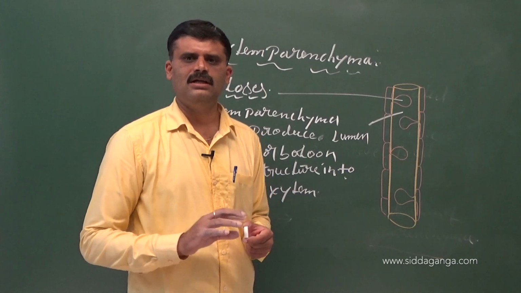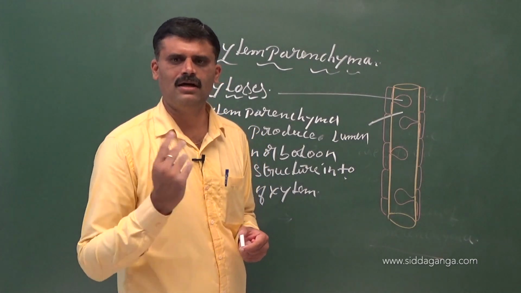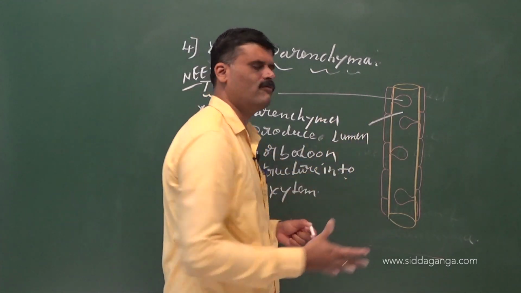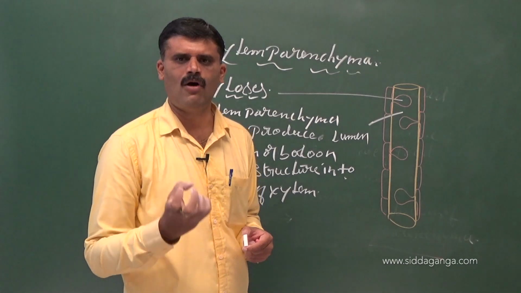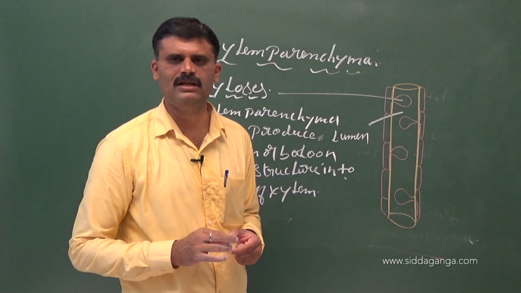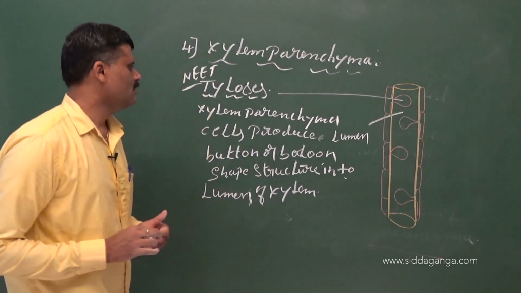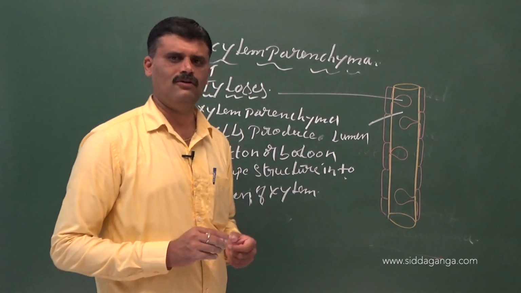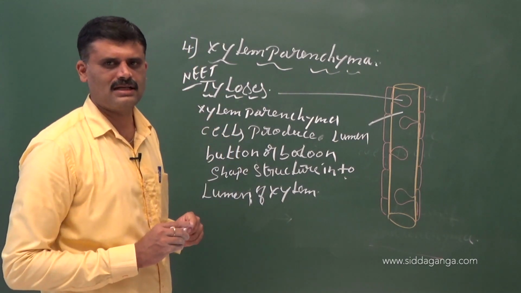In drought condition, the Tyloses will break down and fall into the conducting tissue, and provide water and food to the conducting tissue for its survival in extreme drought condition. So this is the important thing about Tyloses. It is very important for competitive exams. It is not asked in theory exam.